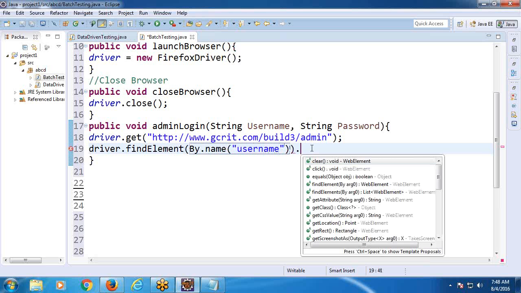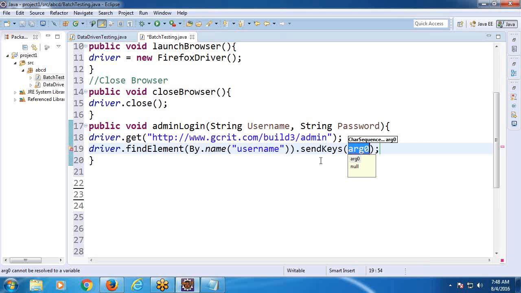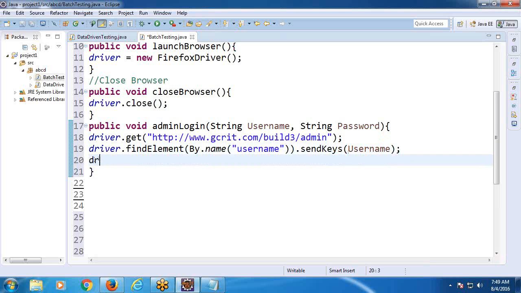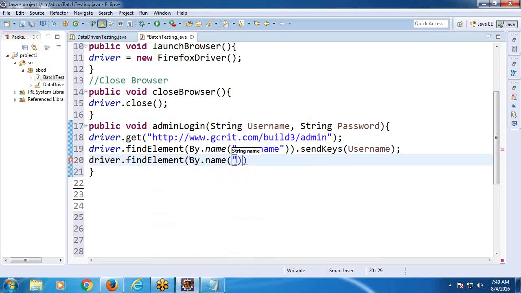Dot send keys. Pass the parameter username. Next, driver dot find element by dot name of name value password.